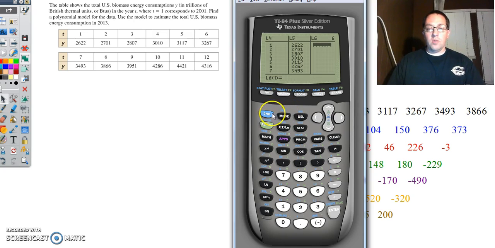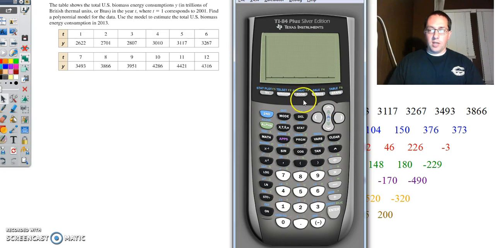Okay, and what we're going to do first is we are going to make a scatter plot with this data. So go to y equals, just arrow up to plot 1 and turn it on. Alright, so plot 1, hit enter, and that should work. If you put your data in L1 and L2. If you didn't put it in L1 and L2, then you have to go to the stat plot and you'll have to change your settings, but that's fine. If you put it in L1 and L2, you probably just got to turn it on.